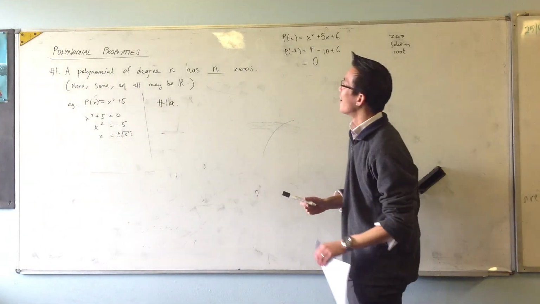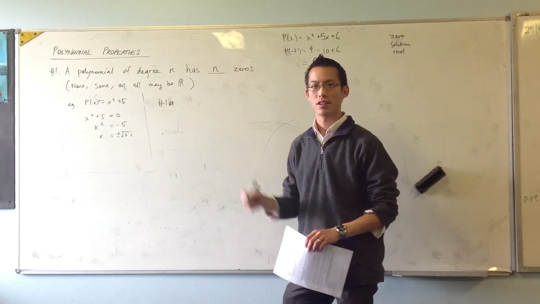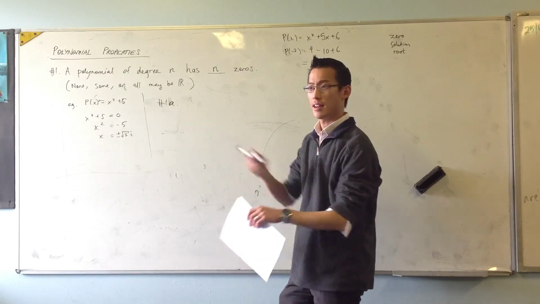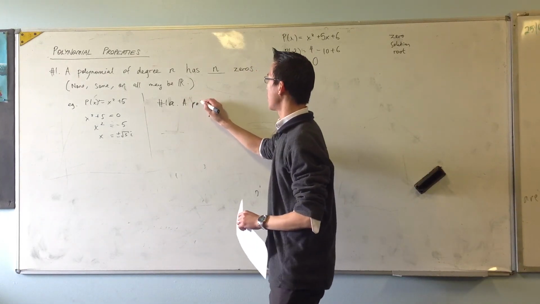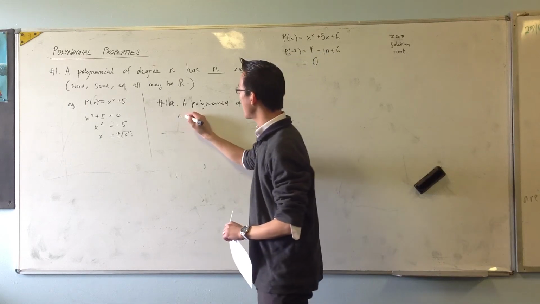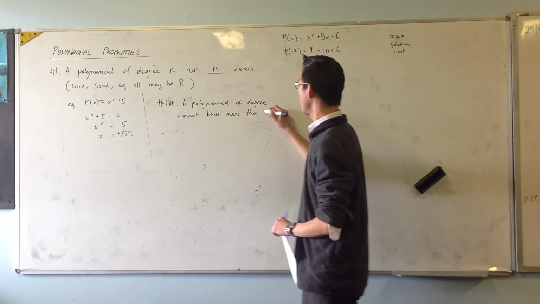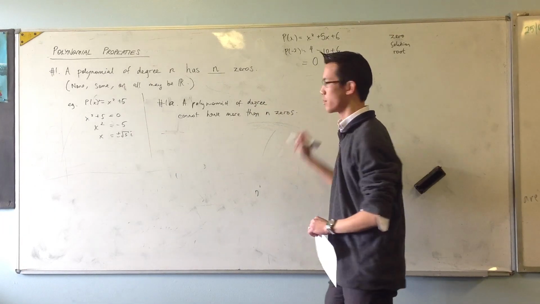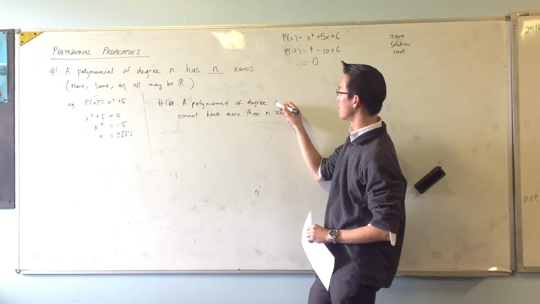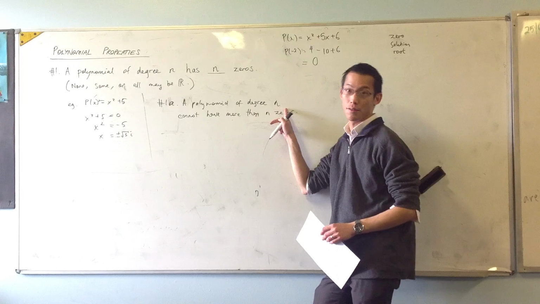Okay. A polynomial of degree n has n zeros, right, and some or all may be real. We usually are just interested in the real ones, okay? So the way this more commonly gets said, and it's in the program like this, is that a polynomial of degree n cannot have more than n zeros, okay? So what this is opening up is the possibility that you might have 0, 1, or 2. Okay, so you might have some or none or as many as you have of the degree, okay?